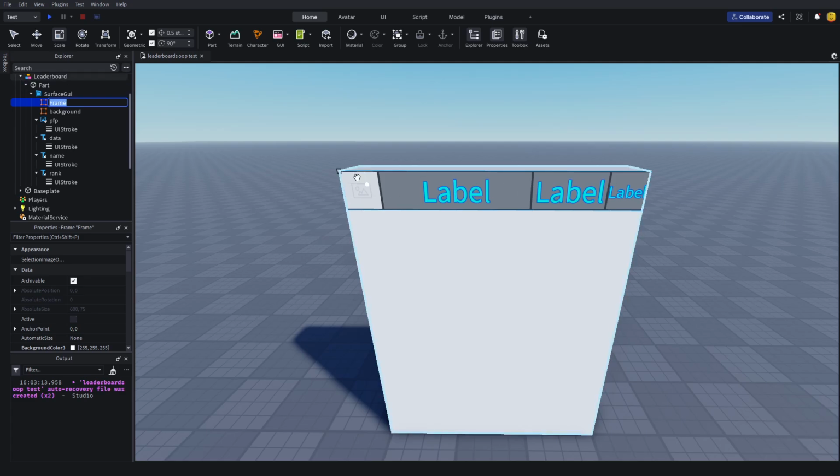I should call it player rank UI, I guess. That's fine.